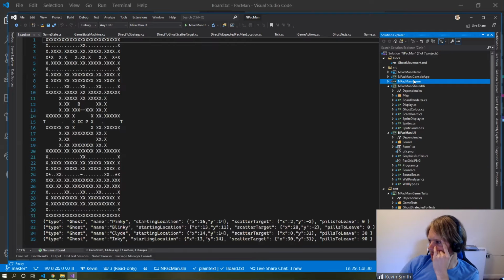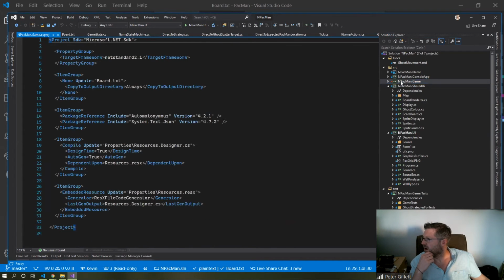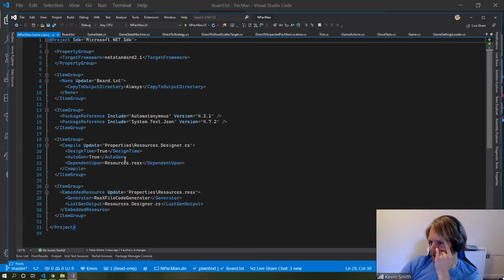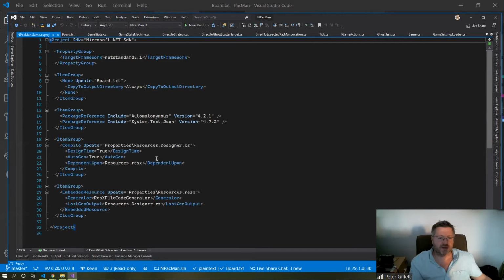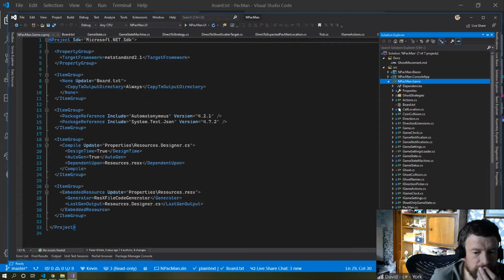How does that load the board from here? It doesn't. It's a resource in the game file. Hang on, where is it loading it from? Oh no, that's not right, is it?